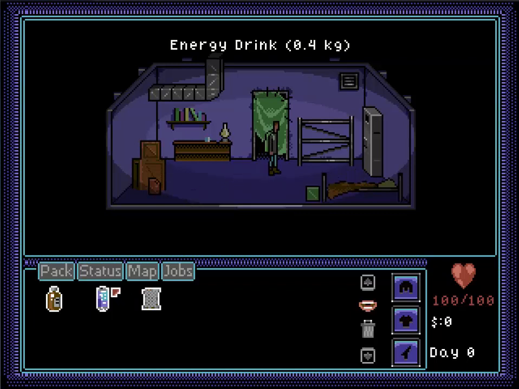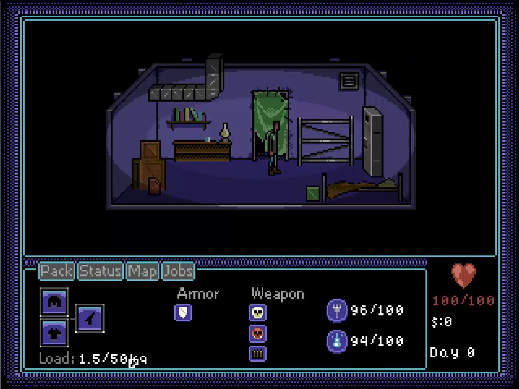Now this is our inventory. We're on our pack screen, and the pack should probably be white, but you can see that every item has a weight. An energy drink is 0.4 kilograms, and we've got a bag of rice. If we go into the status screen, this should probably be on the pack screen, you can see that our current load is 1.5, and our max capacity is 50.